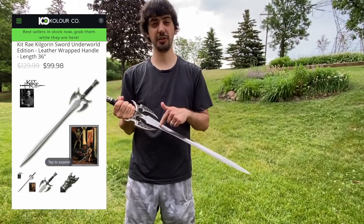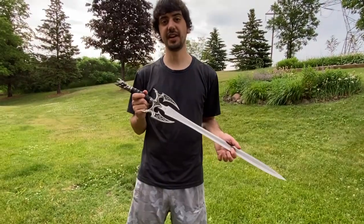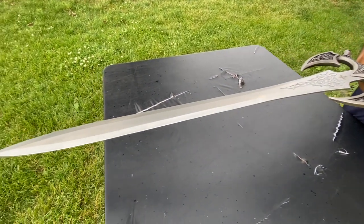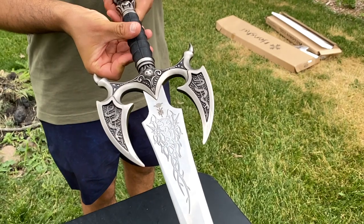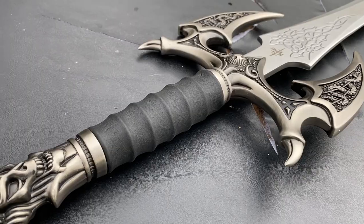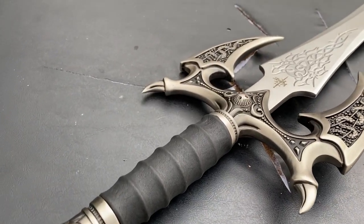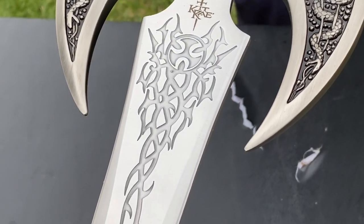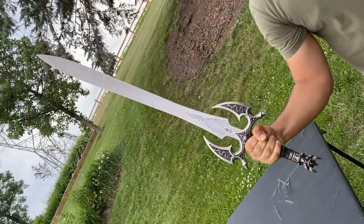Next up we've got the Kilgaren Sword of Darkness — this is a fantasy blade, something a little bit different. We wanted to include at least one fantasy sword in this mix. These are swords that are great for display but not recommended for hard use. The Kilgaren Sword is 36 inches overall and features intricate details along the pommel and guard inspired by mythological tales. The handle is wrapped in genuine black leather and the satin-finished stainless steel blade is deep etched with a runic design. This sword is unique and will be sought after by sword collectors for years to come.